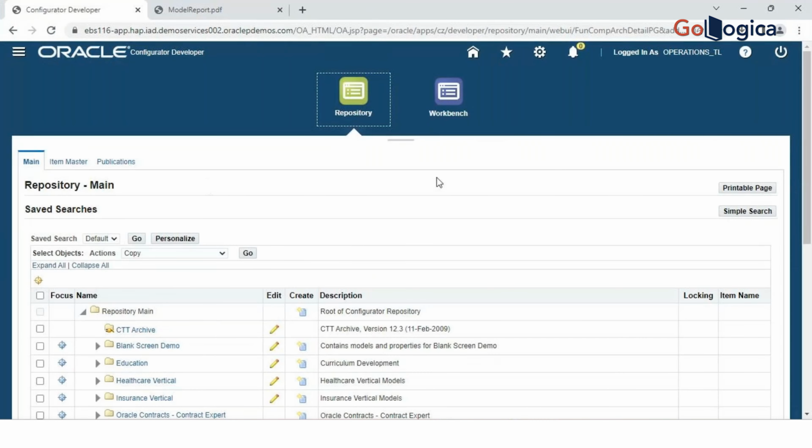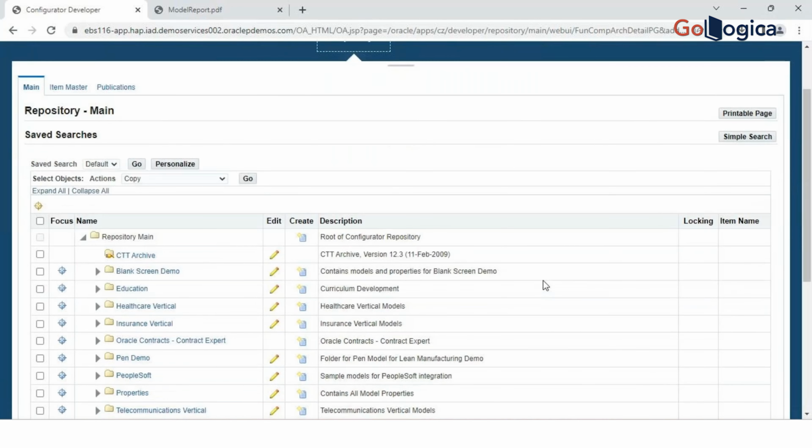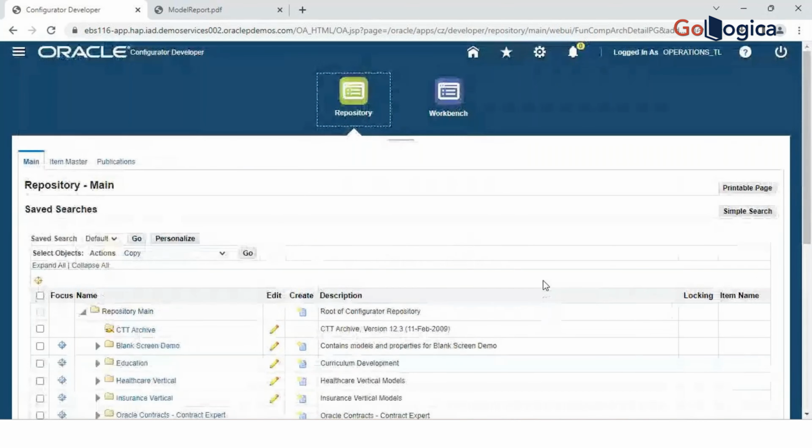I'm just showing. Once we complete the creation of inventory items and BOM, and when we bring this into the configurator, that time I'll tell you each and everything on this: how this repository works, what the item master is, what the publications are, all these things. This, till BOM, is only the theoretical part. The rest I have to show and explain. Nothing else. Perfect.